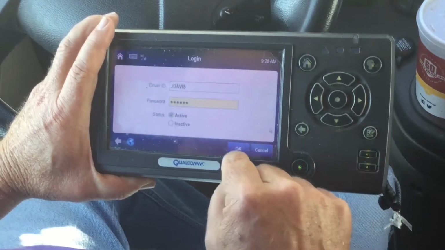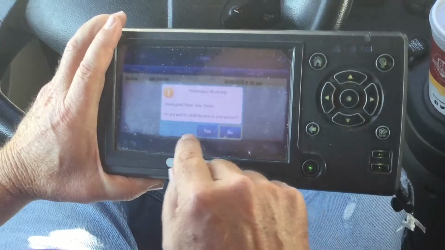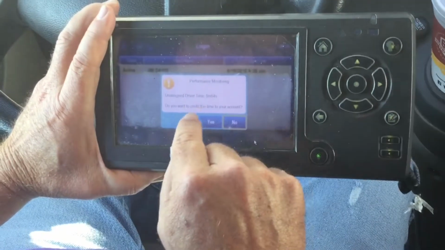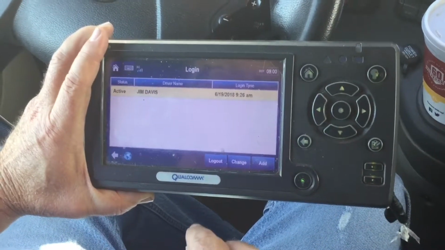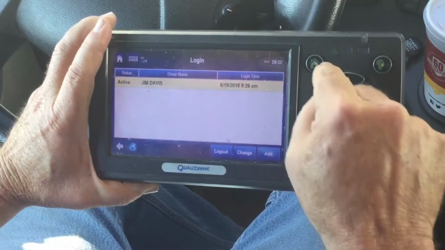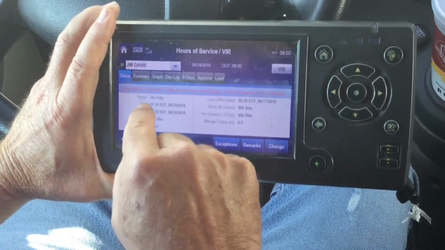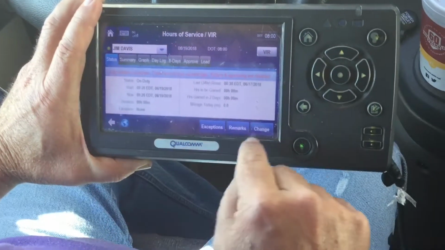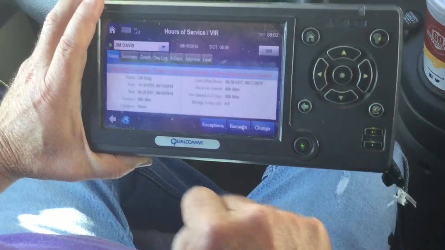Once you've done that, press OK. And the next screen you see will be unassigned driver time. Always press no. Okay, after logging in, go back to your home screen. Hours of service. It will place you on duty to start with. Change that to off duty, and OK.